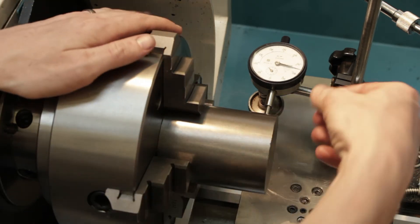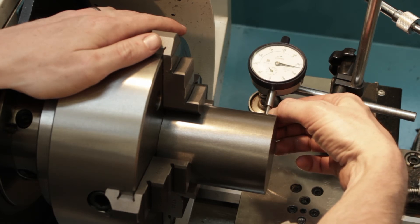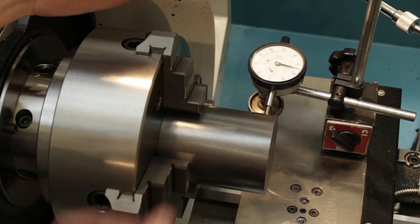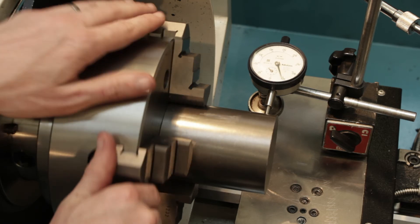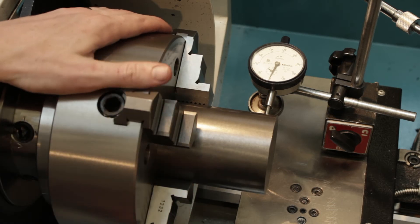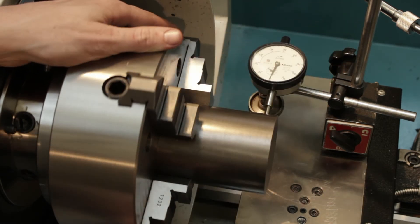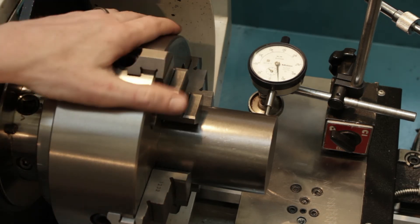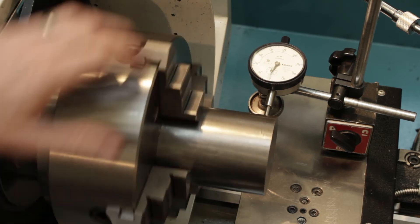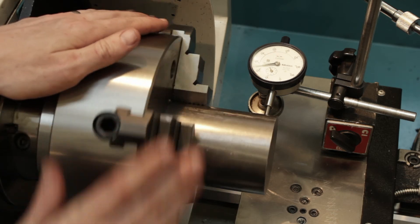What we'll now do is realise that if the plunger moves inwards, we get a clockwise rotation. So if the workpiece is too far forward in the machine we'll get a clockwise rotation; too far back, we'll get a counterclockwise rotation. We'll find the high point in the clockwise direction — which is there. So this jaw needs to come this way, and this jaw needs to come inwards. We'll make a small adjustment, and we're always going to work in opposites. We keep going in that fashion until we square up the workpiece.